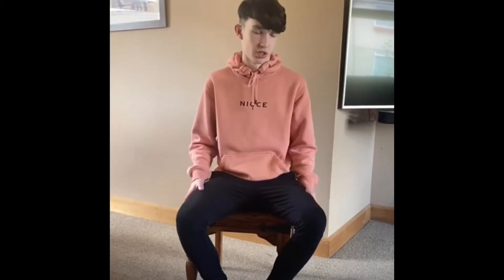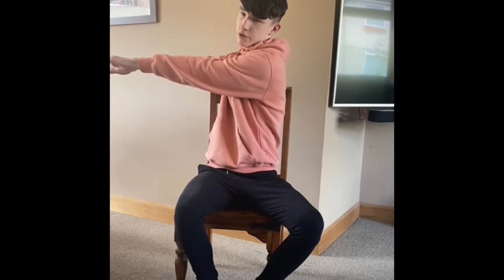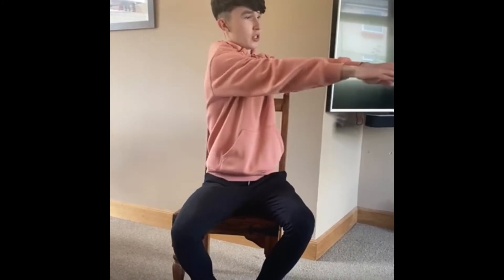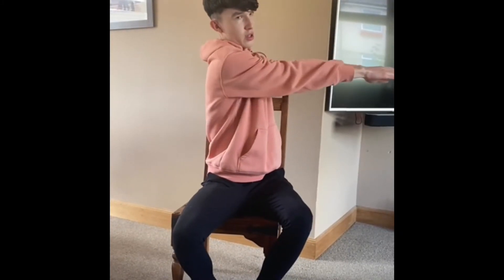This one will stretch your spine and you can do this in a seated position. Grab your arms out in front of you, you can make them into a fist, stretch them out — just whatever you feel comfortable doing — and then gently twist to the right and you should feel that in your spine. Hold it for a couple of seconds and go back, and then do the same on the other side and come back.